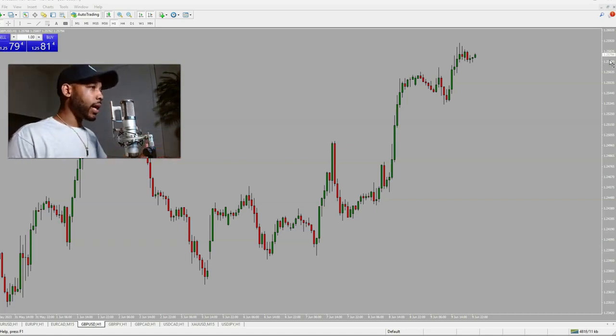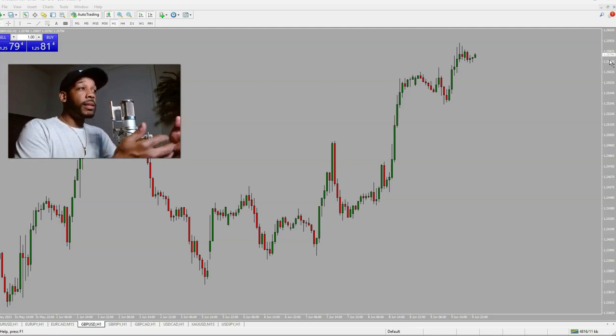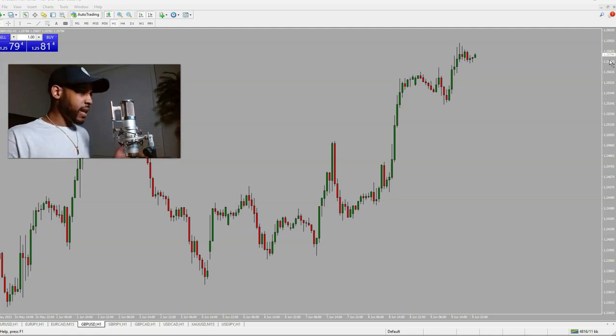So basically your job is to look at a chart like this, analyze it, and determine whether you think the value of the British pound is going to go up, then you would put in a buy. If you think it's going down, you're going to sell it. Keep in mind, this is not like the stock market where you invest in something and you can only make money if the market's going up, and then when you want to get out of that investment, you put in a sale. This isn't the same. With Forex, you can make money whether the market's going up or down. You just need to make sure you have your direction correct, basically.